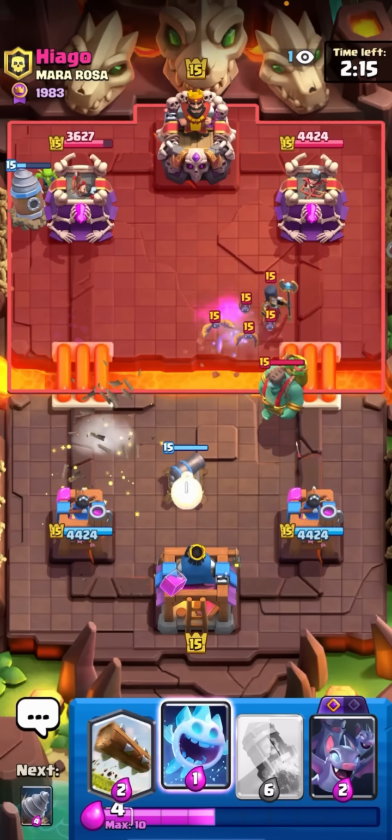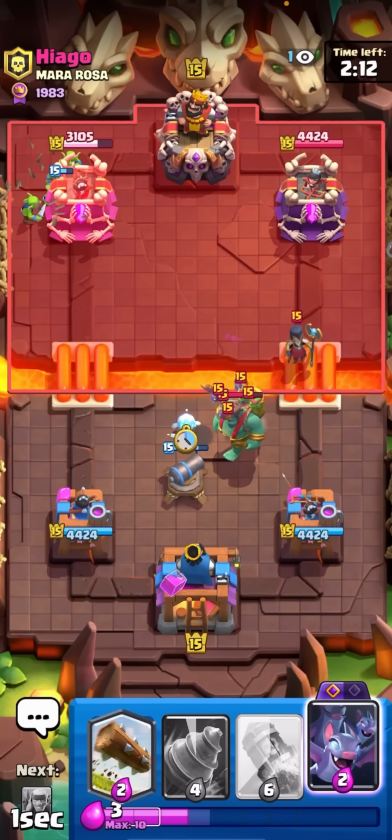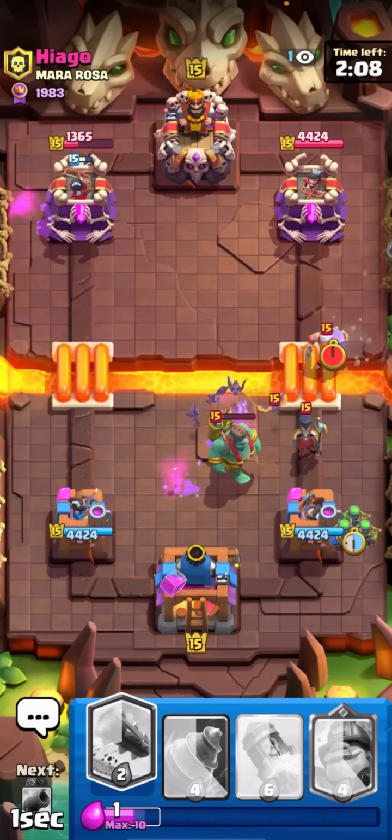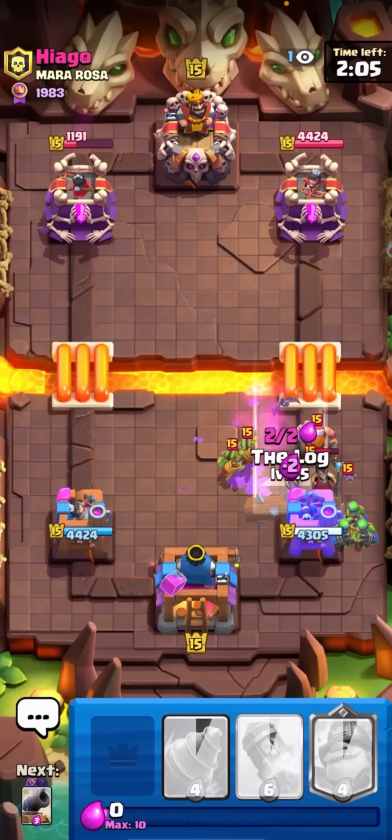We are using this Drill Mighty Miner deck. I'm just a really big fan of the Mighty Miner. Mighty Miner is my favorite card in the game, so I decided I would use one of my favorite win conditions as well as one of my favorite cards in the game and just see what we could do with it.